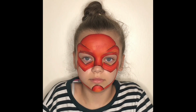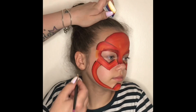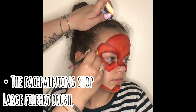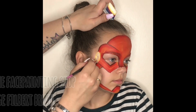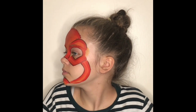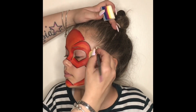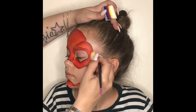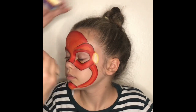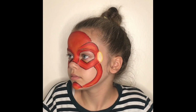So now, as you can see, next to both corners of the eye, you'll have a space. And this is where I grab my large filbert brush and I load it up with a white and yellow. That just makes the yellow pop a little bit more. And then I do an oval shape, keeping the yellow on the outer edges. And of course, I do exactly the same on the opposite side.